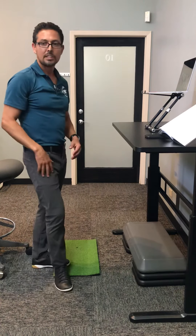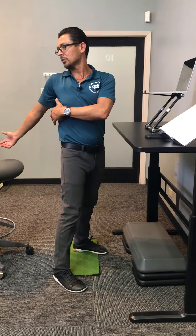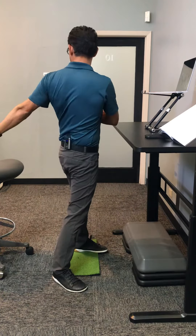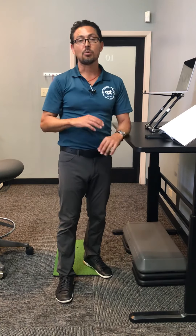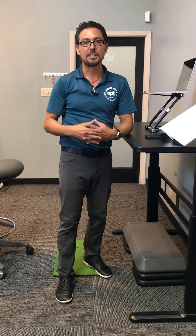And you can do that for two minutes. And lastly, a global twist for your lower back. Easy twist, reaching back, twisting your torso. I would do 10 on the left, 10 on the right. And I'd finish with that. Guys, if you do this every 30 minutes, you'll be able to work without pain six to eight hours a day, and continue to help with mobility and flexibility.